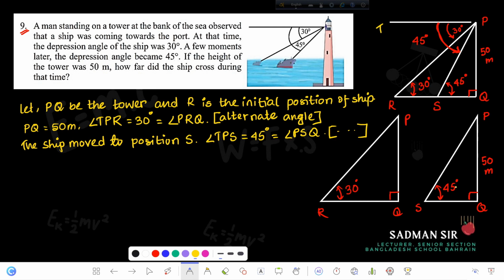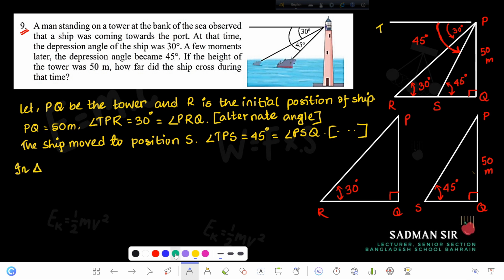So for the smaller triangle, okay, see, we know the opposite, right? For 45-degree this is opposite, and adjacent SQ, it is something that we have to find out. So opposite by adjacent, definitely we have tan. And if you remember in the previous video I have mentioned that whenever there are two triangles involved, most of the time we will use tan theta twice. Okay, that is the technique.